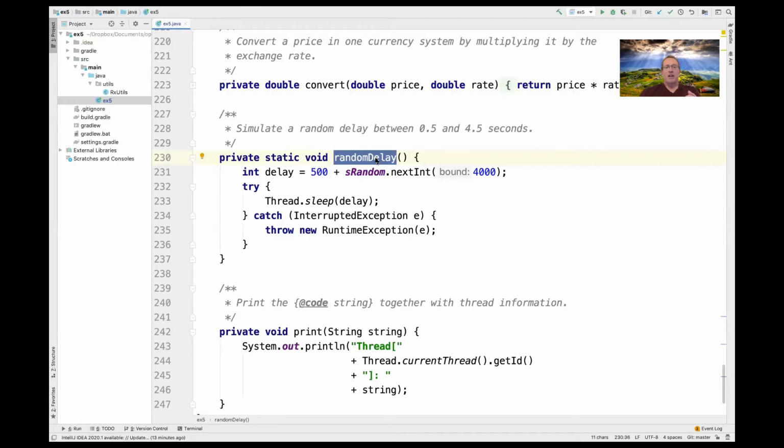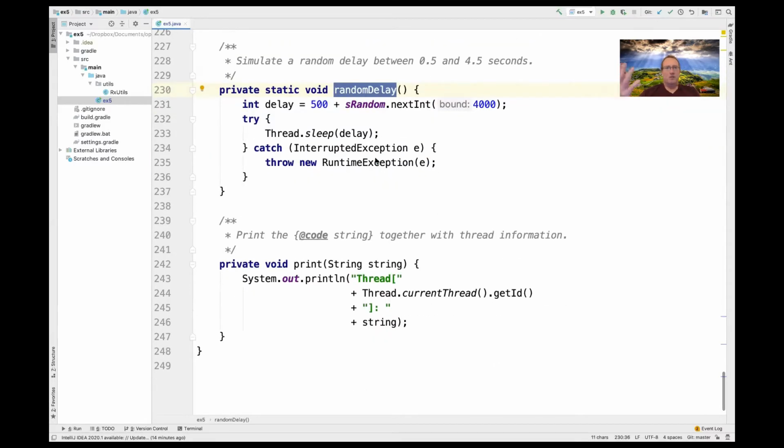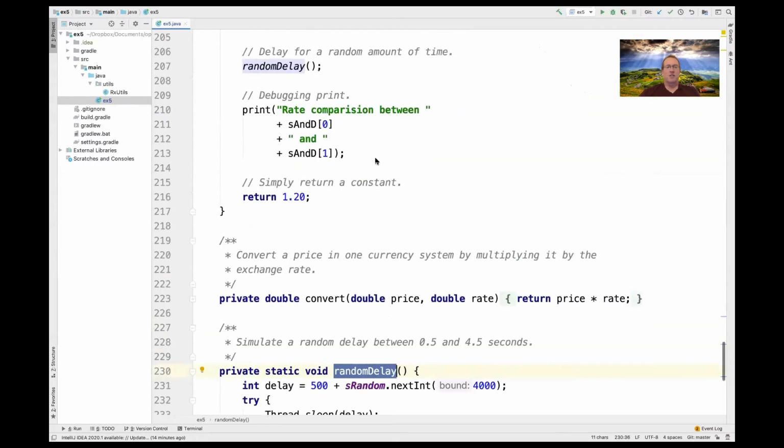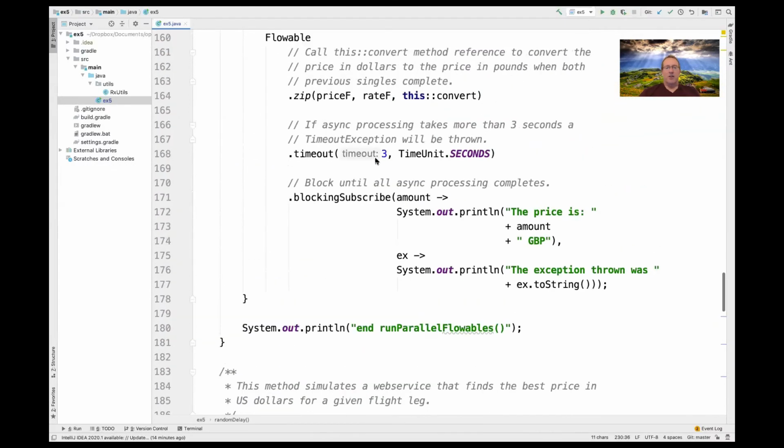Just to keep going, since we're down in this part of the file, here's RandomBleh. RandomBleh is going to generate a delay between half a second up to 4.5 seconds. So you see, sometimes everything is going to work fine if the random delay is less than the timeout period, but sometimes the random delay will be longer than the timeout period. And of course, depending on which timeout we're dealing with, it'll either end up getting a default value for the rate, or it'll actually end up throwing the interrupted exception. So we're going to talk through that when we look at the code and see how it runs. And then we have a little print method that prints out the thread where the operation took place. Okay, so those are basically all the different pieces.